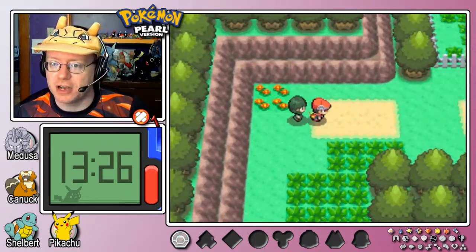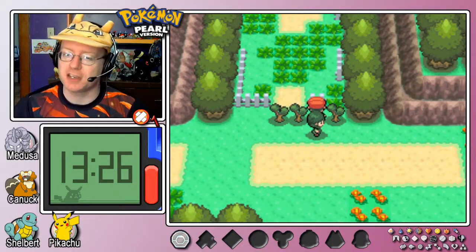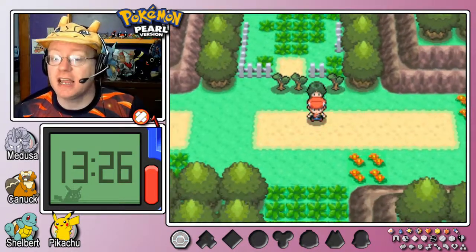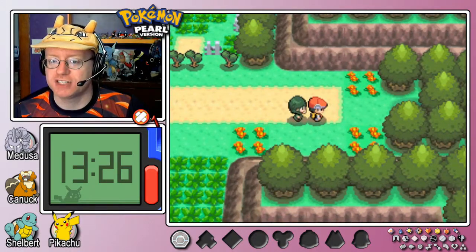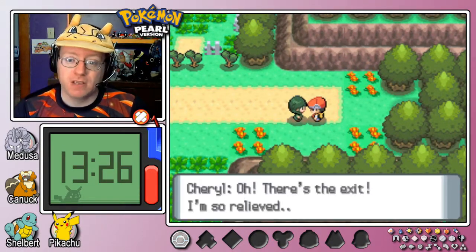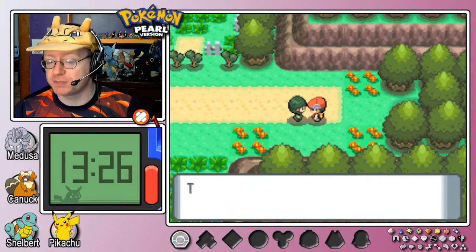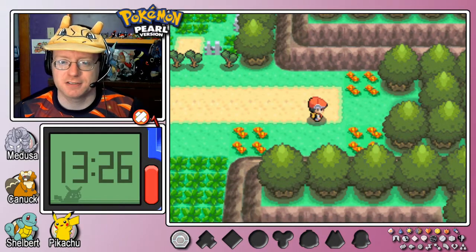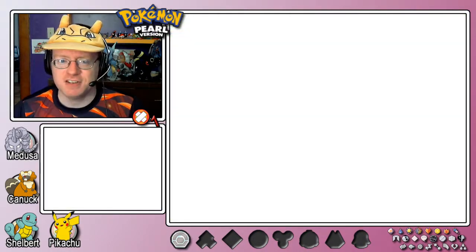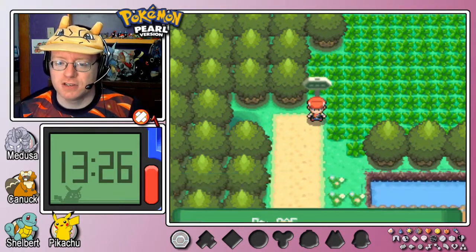Alright, now, up here is where the Old Chateau resides, but we can't go in there just yet. We ain't got Cut. Technically, no, we have Cut. We just don't have the badge for it, first of all. And second of all, we don't have the TM. Oh, there's the exit. I'm so relieved we finally got here. I would have never been able to get through this by myself. Thank you so much, Chaz. There was no Team Galactic. Even Team Galactic themselves said that they were here, though. What is going on?